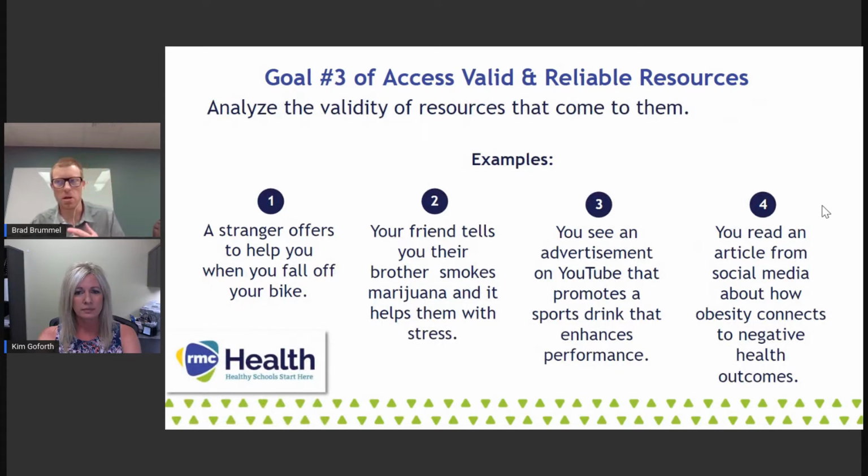Goal number 3 is all about, okay, I've found the information or I've used the information. Now it's my ability to analyze and evaluate: is this valid? Is this coming from a trusted resource? What's the purpose of this person sharing it with me? It's all about the validity. And this is one of the harder things to teach students, but it's very important when it comes to them being independent and empowering their own health and well-being. So again, some classroom examples for this goal.